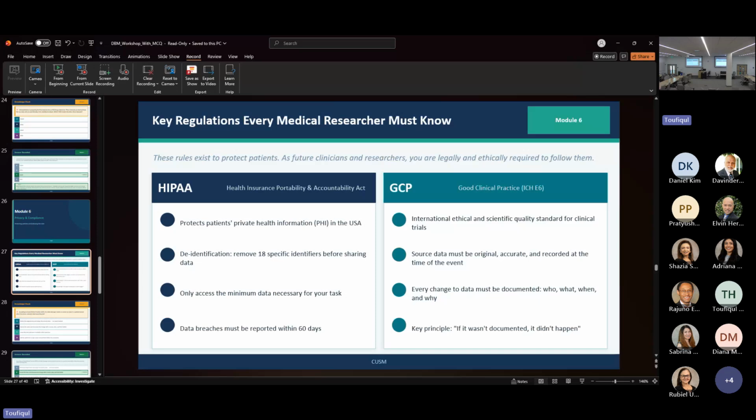This includes obvious ones like names, addresses, social security numbers, but also less obvious ones like all dates more specific than year. Suppose someone was born on 11th November 1998, then we can use only the year, not the specific date or month. That would be a HIPAA violation.